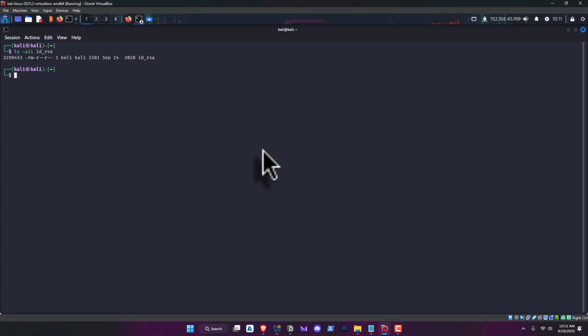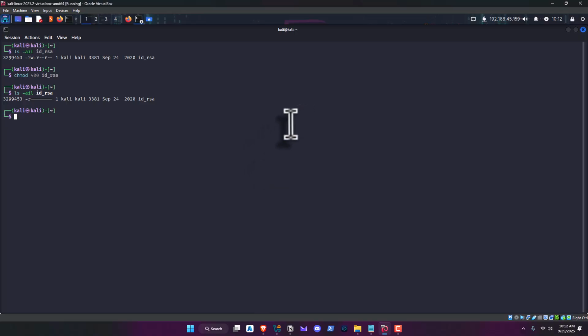We have to fix this if we're going to even attempt to log in, because right now it's read-write. If you try and SSH in with this key, you'll get the error that this key is not secure. The way you fix that is chmod 400, which is read-only for the owner, and then id_rsa. So now if we do ls -ail on id_rsa, we get read-only.